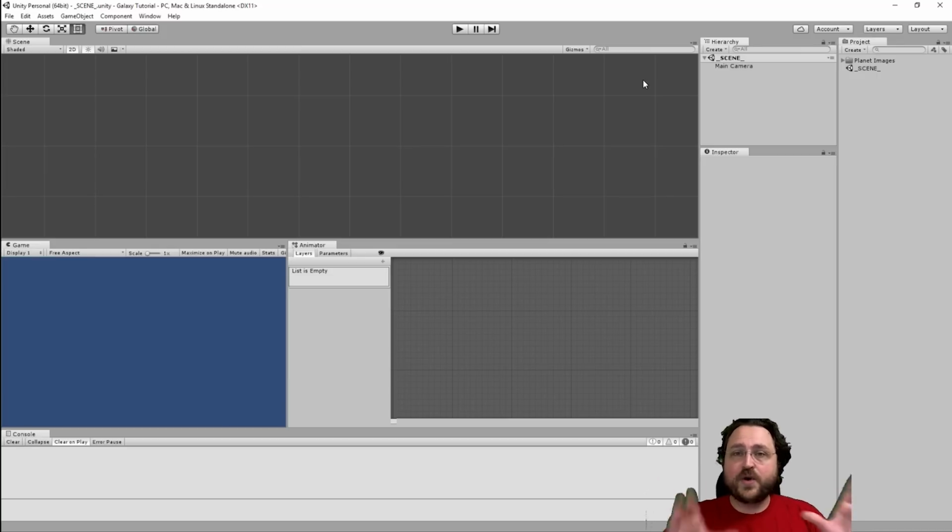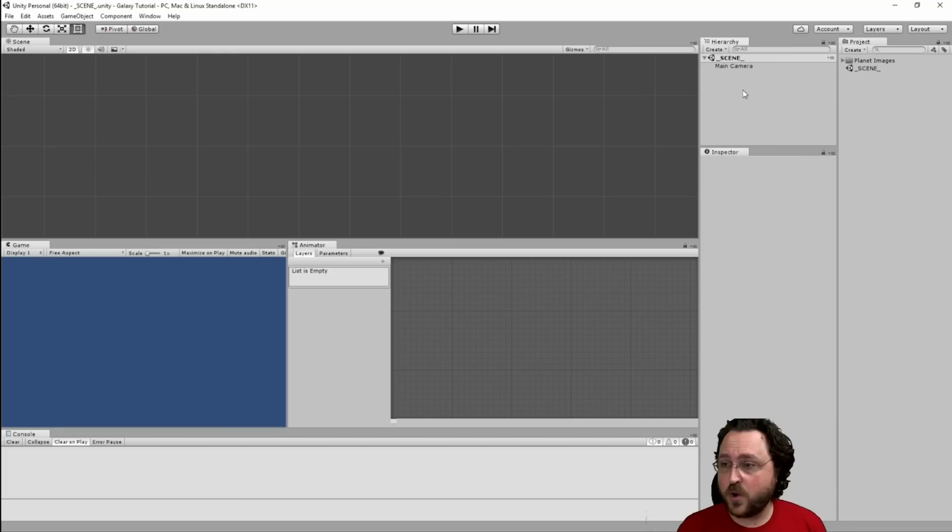So instead, we are going to have non-game objects, just regular objects and instances of classes to represent our data. And then, based on what solar system we're looking at at any given point, we will create game objects and sprite renderers, or mesh renderers if you want to do it in 3D, to represent that data. So we're going to keep that separation. That's one of the reasons also that the code we're going to write is going to be completely applicable if you want to go 2D or 3D. You can choose a variety of different ways to represent your galaxy visually while keeping the same data back end.